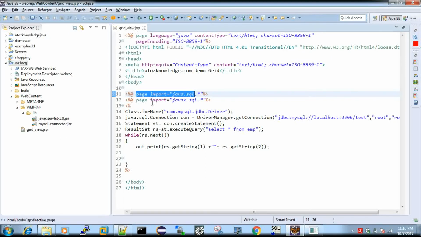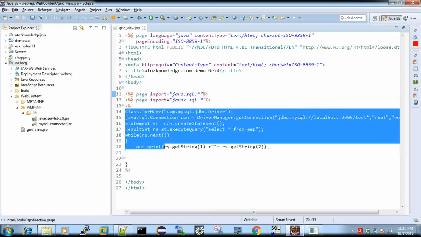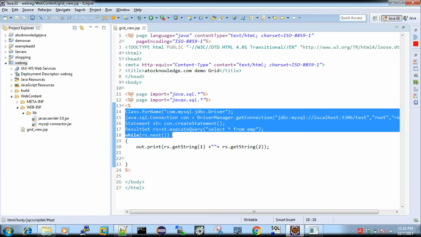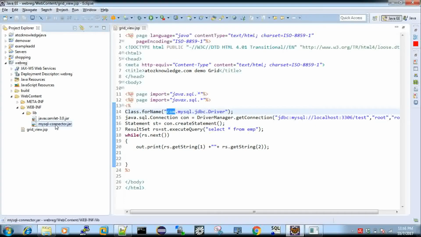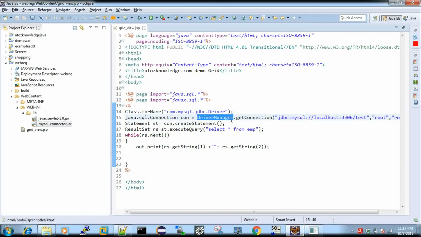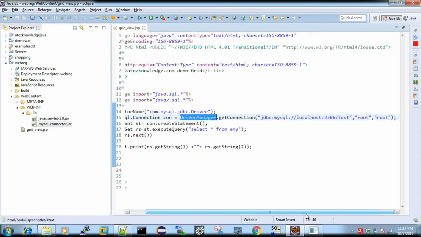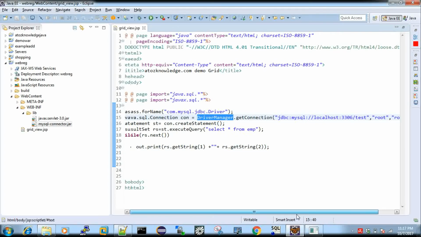Same thing. You can even refer to the internet, just type JDBC connectivity in a program, and you will get the same example. It's just Java code, not even JSP. I have registered my MySQL driver, which I added here in the lib path. Then I pass all the connection details of my MySQL database: username, password, IP address, and port number. Then I have to create a statement, and only then can I execute the query.